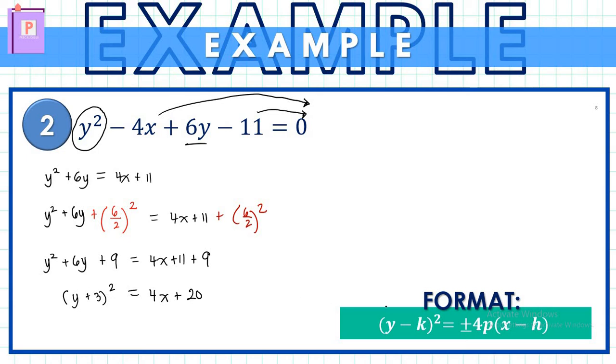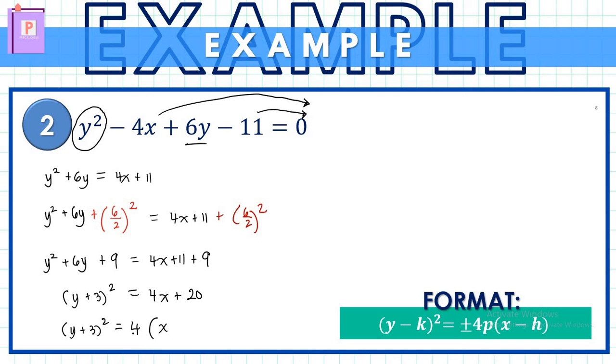This is almost similar already to the format, but then again, we need to remove the coefficient of x, which is 4. So definitely, we need to factor out 4. What will remain inside the parentheses will be written later on, but let's first copy quantity y plus 3 squared equals, and if we want to remove the coefficient of 4, let's factor out 4. Then what's left inside will be x.